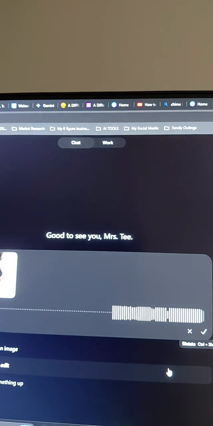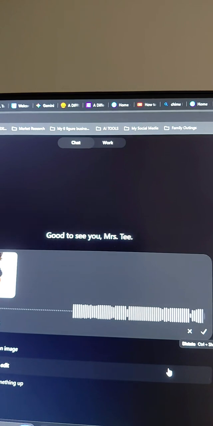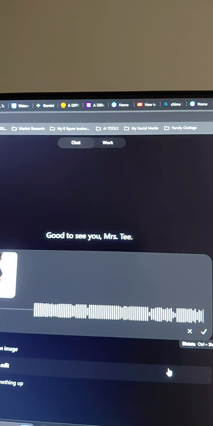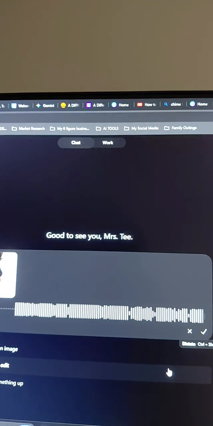So starting in the beginning, eating breakfast, to traveling to school, throughout the school day, and then coming home. So different scenes, using the same character, the same features. She can have different expressions.